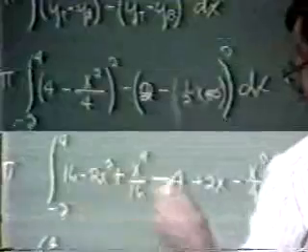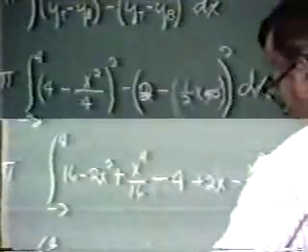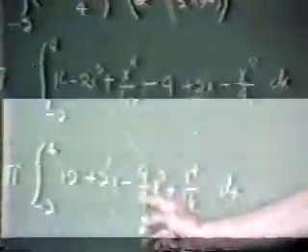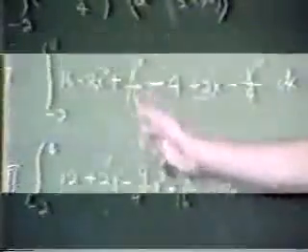Then, grouping, simplifying, the 16 and the 4 add up to 12. Then we have this plus 2x. We have the minus 2x squared, but wait a minute, we have another x squared. We have a minus 2x squared and a minus a 4th x squared. So we have a minus 2 and a 4th x squared, which is minus 9/4 x squared. Then we have an x to the 4th, which is the x to the 4th over 16.